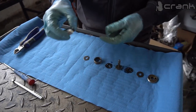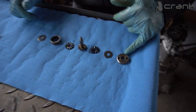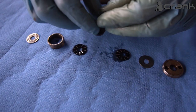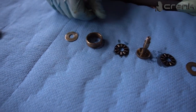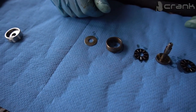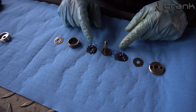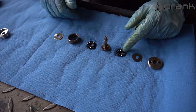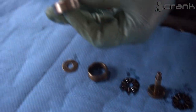This is the new sleeve and shim from Payson. These are the things which we removed from the helical gear. This is the cup. This is the first shim, the bearing. This is the shaft, which is going to be connected to the Vanos unit. This is the other bearing, and this is the sleeve which we're going to replace, and this is the last shim. So we're not going to replace the bearings. Actually, I have never seen these go bad, doesn't matter what engine we're talking about, M52, M54, they are all okay most of the time. So we're just going to replace these parts. So let me cut up the zip tie.